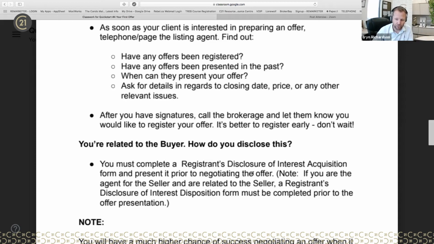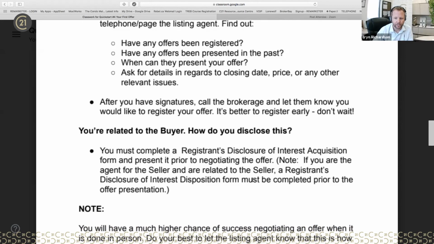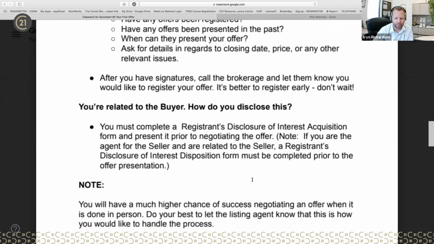So you have to disclose if you're buying on your own behalf, or anybody who's related to you. And if you're not sure if they're related, then they're related, right? Anybody, you should disclose. Ex-wife, 20 years ago, ex-husband, whatever it is. Yeah, still disclose it. Why? Because there's an interest there. Right?